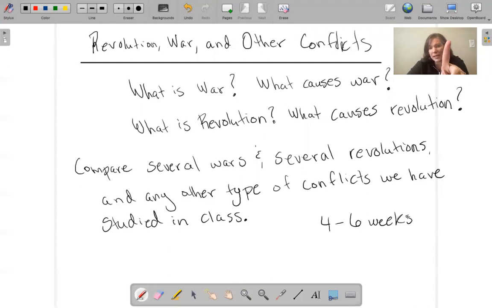One unit is on revolution, war, and other conflicts. And the other unit is a project based on whatever the teacher is interested in. In this case, the teacher is Mrs. Givens.